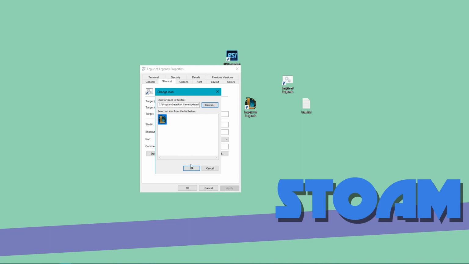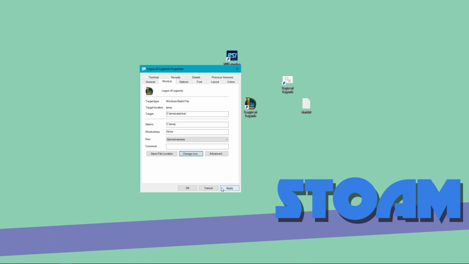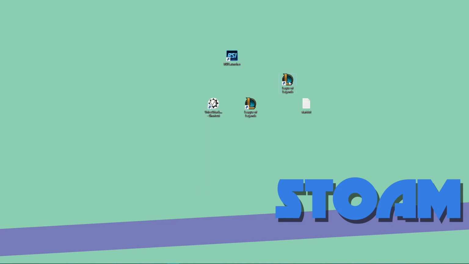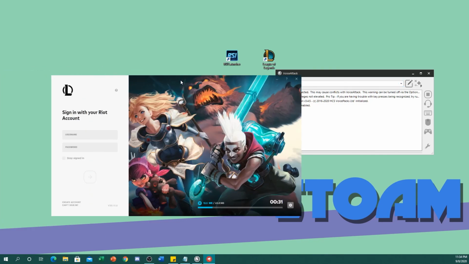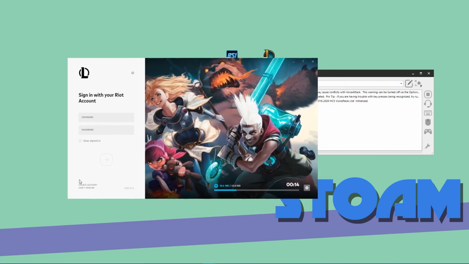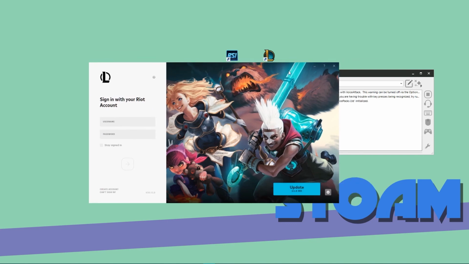Once it's opened up, super easy. Click OK, apply changes, and there you go. You can't even tell the difference. Now, once that's all set up, I guess you can delete the original shortcuts. You can just test it again. So I'll just test it right here. As you can see, it still works perfectly fine. And it really looks like you're just opening up the default normal one, which is the beauty of it.